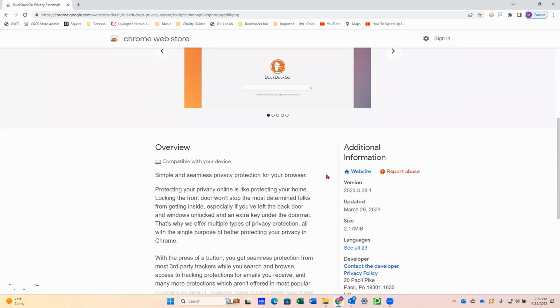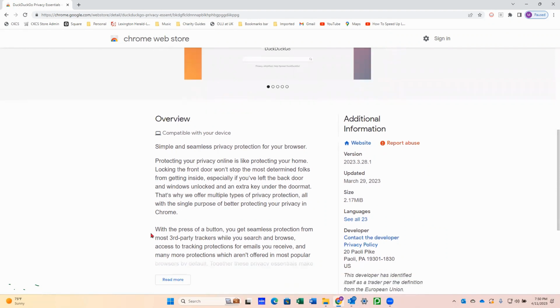Seamless privacy protection for your browser. Protecting your privacy online is like protecting your home, locking the front door. And it goes on and explains what it does. You get seamless protection from most third-party trackers.